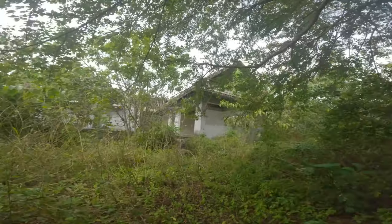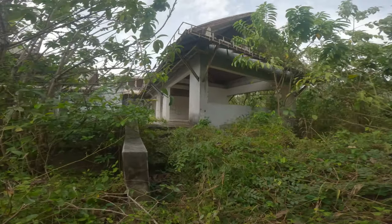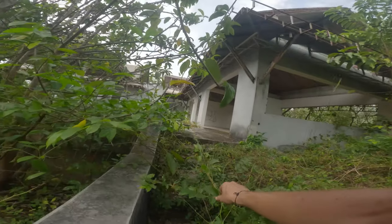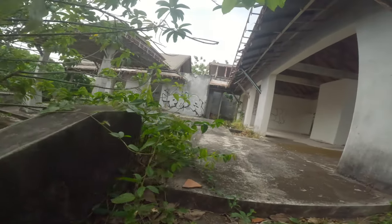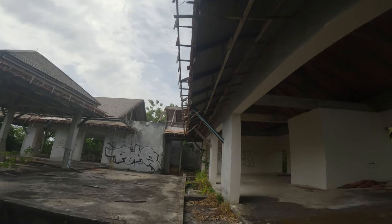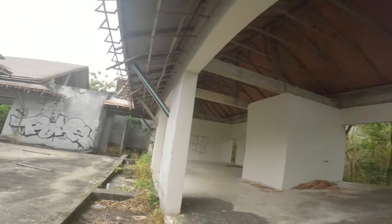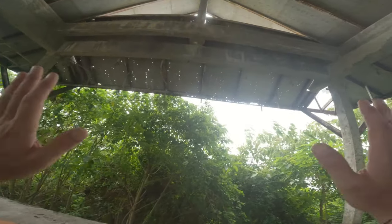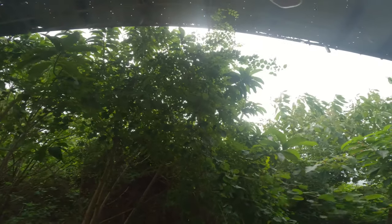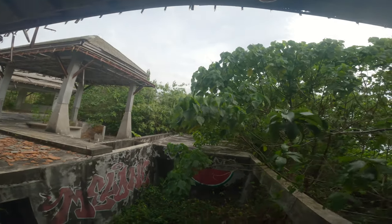Well, here's the other one. Way more overgrown. Couldn't even see where it was. It's a little raised, elevated bit, but so much tree coverage in front of it. Ow. So many prickles. Woo. Damn, that would have been a good swimming pool. Would have. Never was. Yeah, clear this out of the way, and that is ocean right there. I'm sure it originally was cleared out of the way. It's an interesting courtyard.